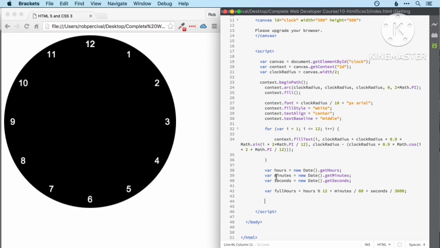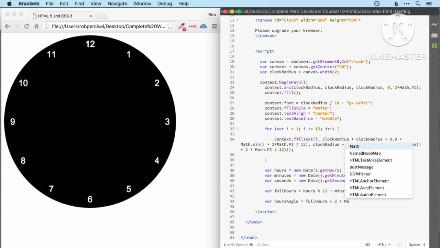Next, we need to get the angle for each of these. So let's have a variable hoursAngle. This is going to be the angle of the hour hand from 12 o'clock, which is actually reasonably straightforward. We just get the number of hours, so fullHours, and then multiply that by the number of angles for 1 hour. And 1 hour is 2 times math.pi, which is all the way around a circle, divided by 12, because it's a 12th of the way around the circle.